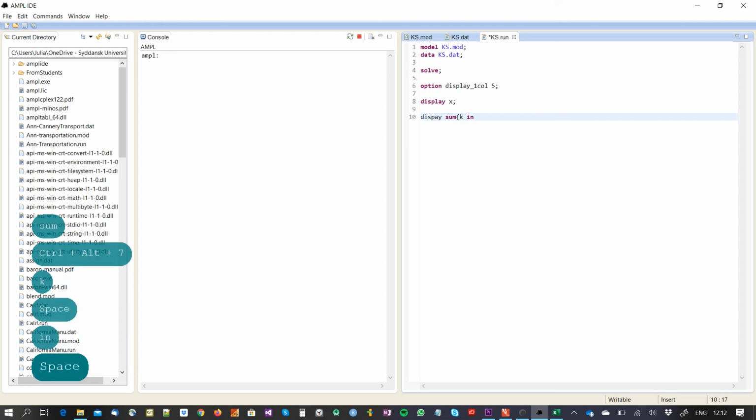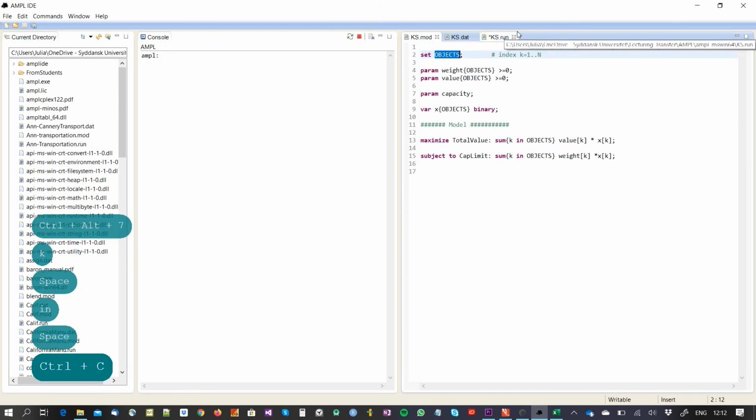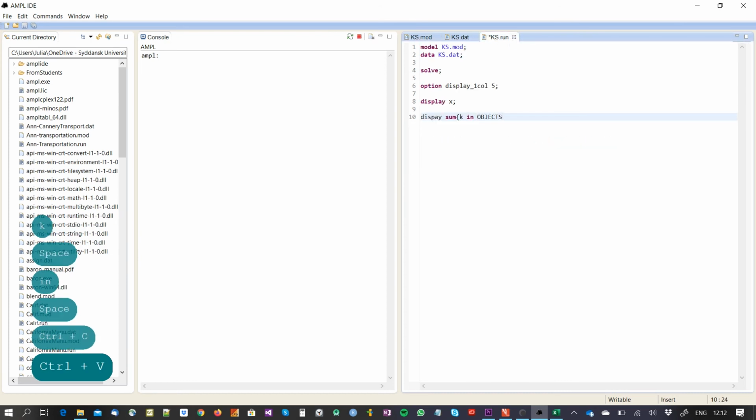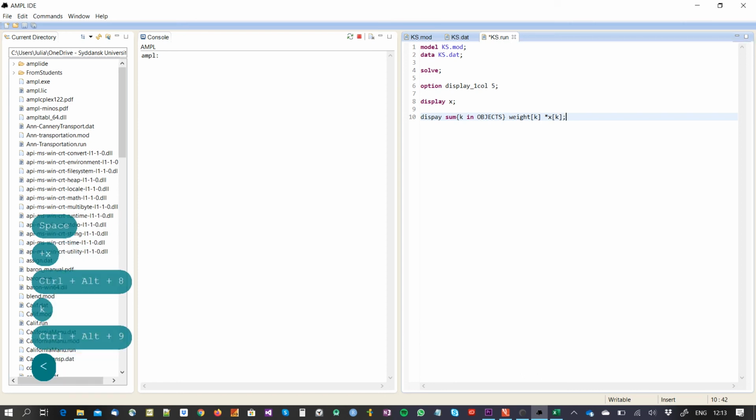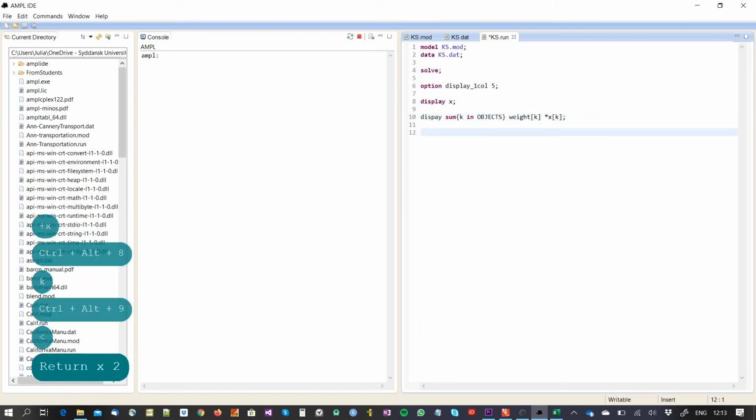So I sum over k in objects the weight multiplied by our decision. Okay, now we are set.